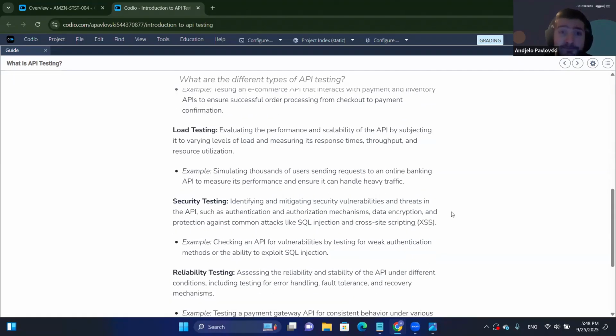Then we have load testing, which basically checks performance and scalability of the API. This is essentially trying to see whether the API can handle a specific load of users at a given time. You can also know this as performance testing, of course, and we will be learning about this in one of the next lectures. Essentially, you can perform this with APIs, and most commonly it is done on APIs. So it's a good thing to remember.